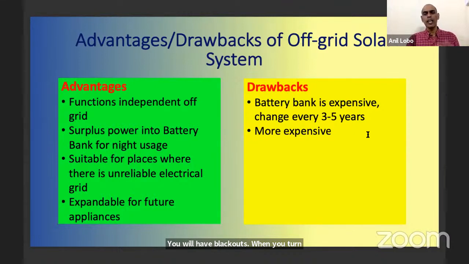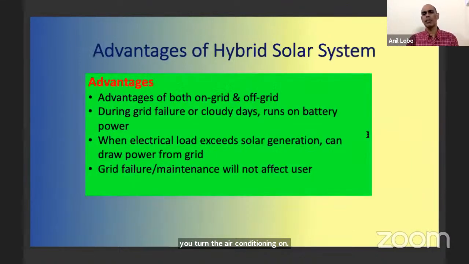Now, the drawbacks of an on-grid system and an off-grid system have been taken over by the hybrid system. What the hybrid system says is, when the grid fails, or if there are cloudy days, you run on the battery. If the battery is not strong enough or is not large enough to run the load, it draws from the electricity grid. You can even charge the batteries from the electricity grid. In a hybrid system, you can also add, if you want, an external power source such as a mobile battery bank or a diesel generator or a petrol generator. Failure of a grid will not affect the system.